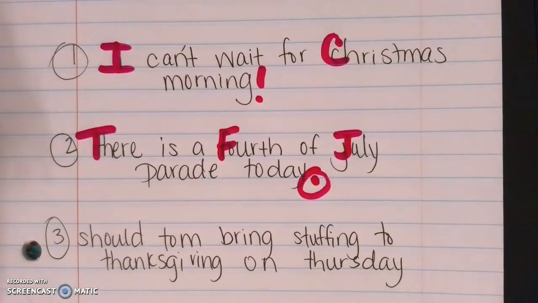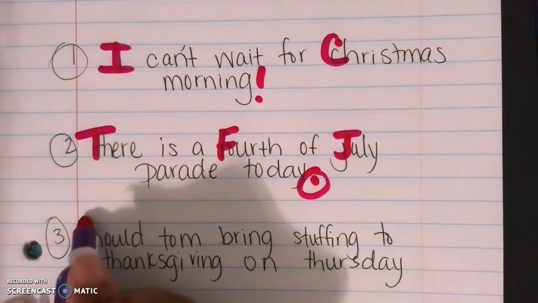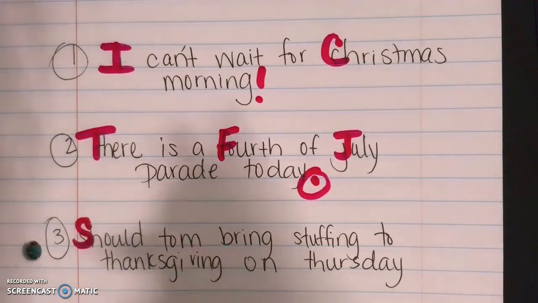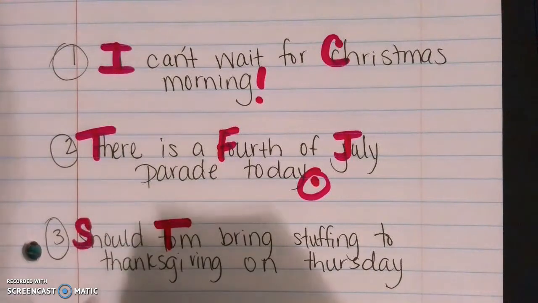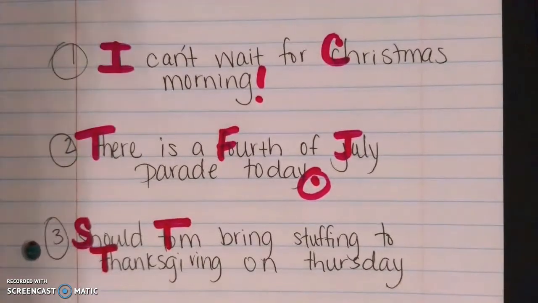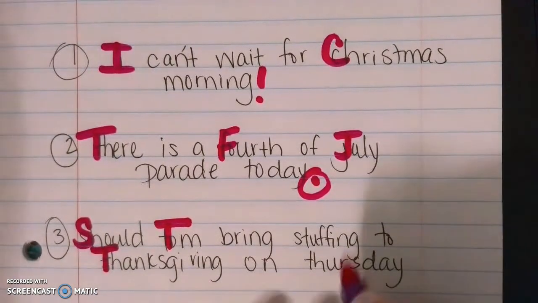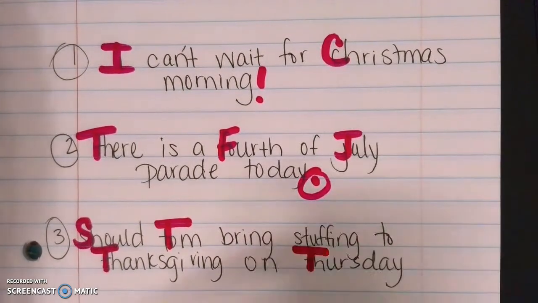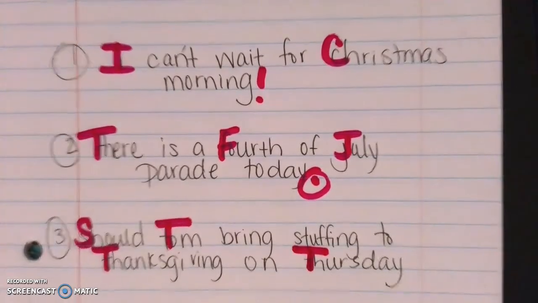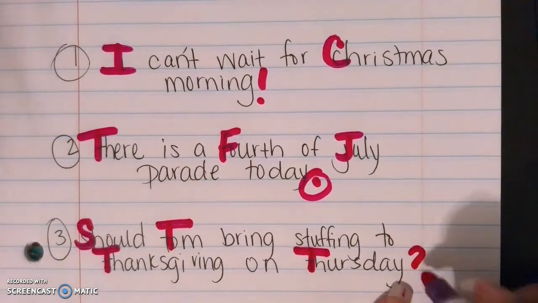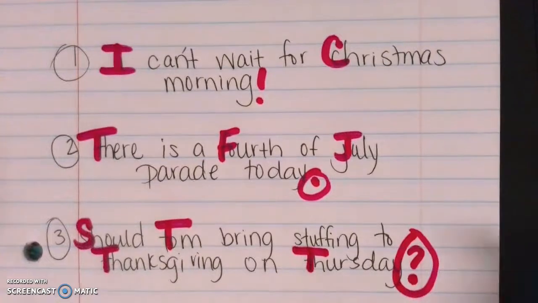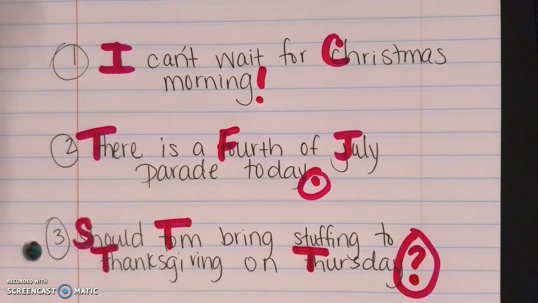Number 3 has 5 mistakes. If you did not get 5, pause the video. The S should be capital. It's the beginning of the sentence. Tom is someone's name, so there should be a capital T. Thanksgiving is a holiday, so it should be capital. And Thursday is a day of the week. It also is a proper noun and deserves to be capitalized. And lastly, hopefully this one didn't trick you, but it was a question. So you should have put a question mark instead of a period.